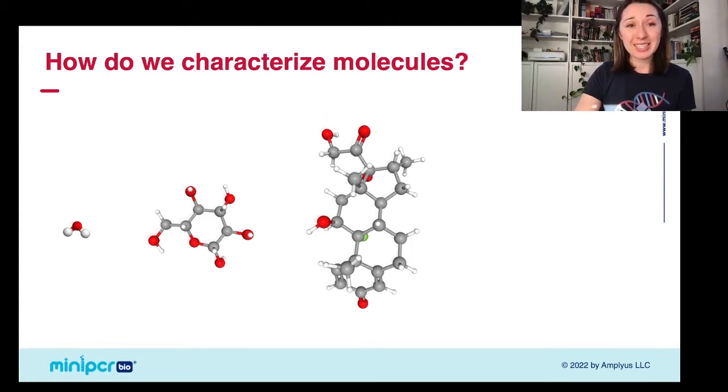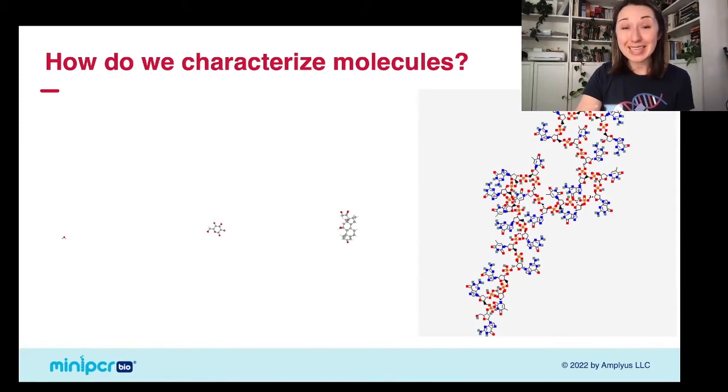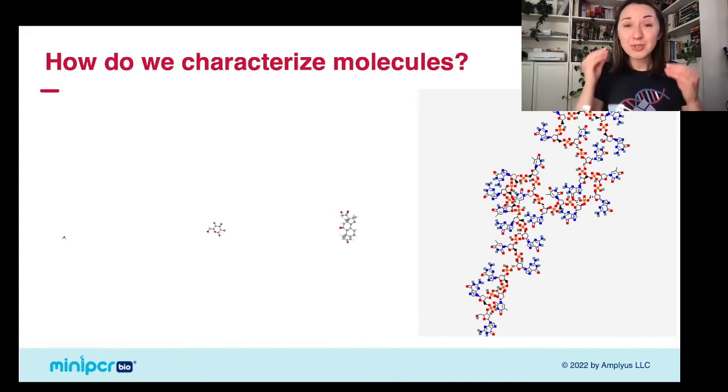about something like DNA, which is going to be even bigger. So this is a DNA molecule over on the right, and you can see that it's massive when we compare it to just that little water molecule. But even this is just a small, small snippet of DNA. So molecules can come in really wide varieties of sizes, from really small to really big.